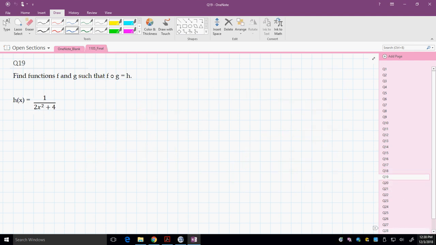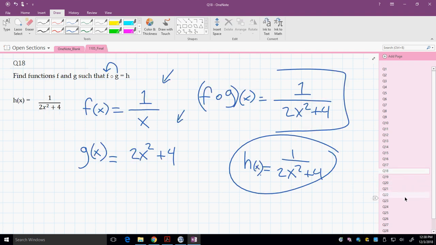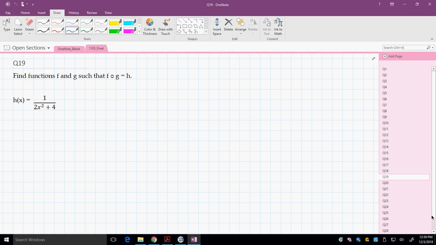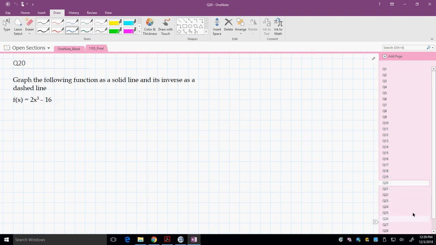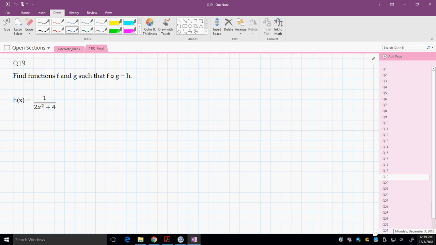Now next question, 19. We have to do the same thing. 1 over 2x plus 19. Okay, question 19 is repeated, so we're going to number 20. Graph the following function. Okay, it was a mistake here, so I'm going to give you a different one. Forget about this one. I'm going to write a different example.